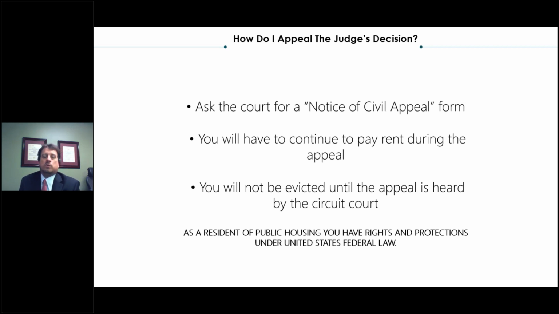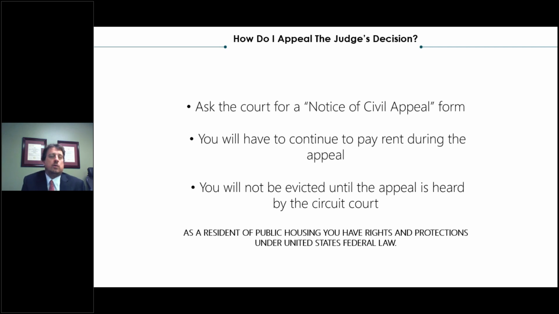Okay. Some courts will then have a hearing on that to set the amount of rent and make sure it's all understood by the parties. At that point, then you would not be able to be evicted until the appeal is heard, unless you don't pay the rent. If you don't pay the rent while the appeal is going on, it's the same rules and time frames, usually on the 1st and late after the 5th.